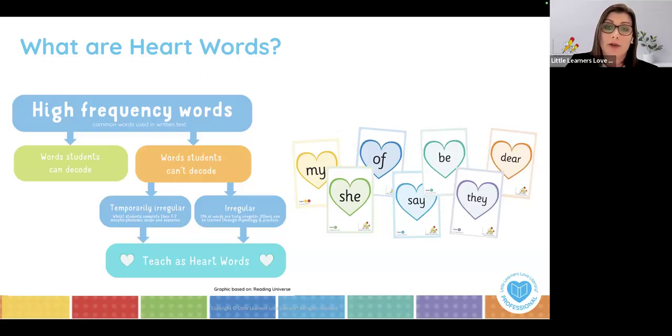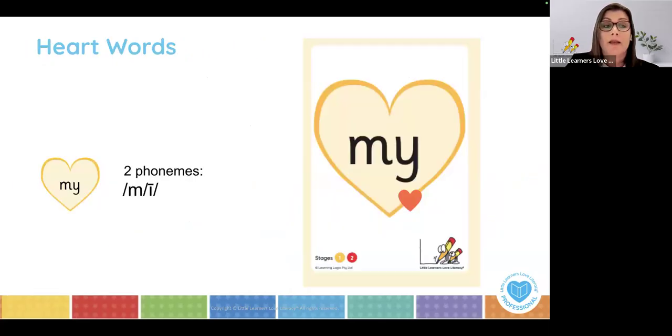And the little learners' heart words help to construct meaningful sentences in our decodable books. They are an important component as it does allow children to read more connected text independently more quickly. Saying that, we still explicitly teach heart words. Even though children cannot fully decode these words, we teach them by breaking the words into their phonemes and we explain which bit is the unknown bit. It may become decodable later in the program.